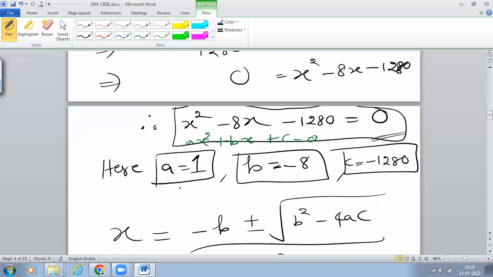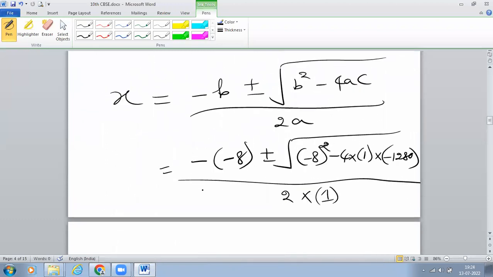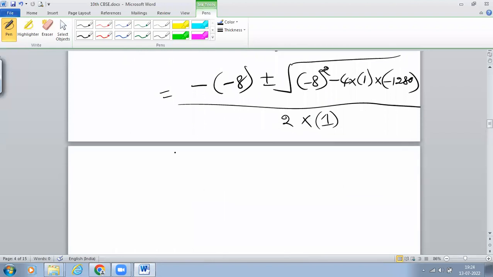Now we are solving the equation, that is not necessary for this particular question. But anyhow, you should know how to solve an equation. We will complete it up to this step. Now, x is equal to, minus into minus is plus, so plus 8 plus or minus. No need to put this plus symbol. I have used it here, but no problem.